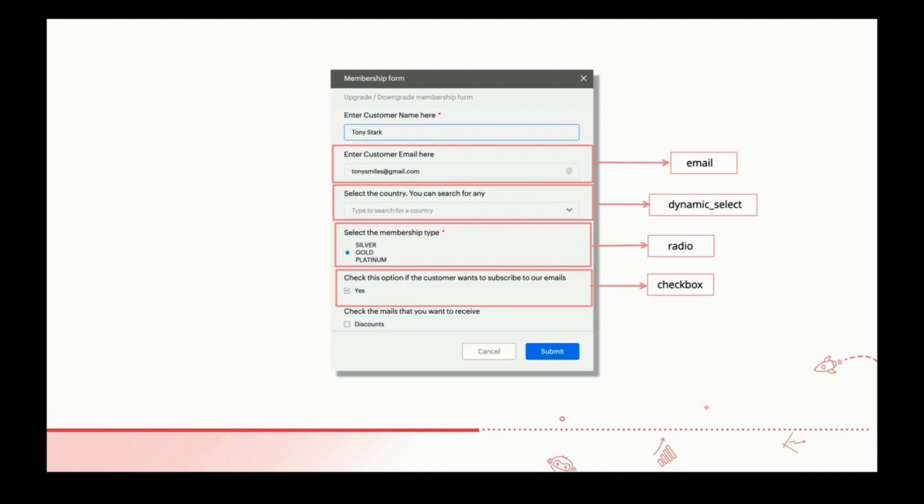So here in the next two screens, I've displayed the different types of inputs that are possible inside a form. So here you have the email input. Here you have dynamic select. This one is going to display a drop down when clicked upon. And then you have the radio button with a select membership type. You can just choose one of these. So this has radio buttons. And here you also have a checkbox. So you have so many different elements like these that are passed to the implementation of the form controller.